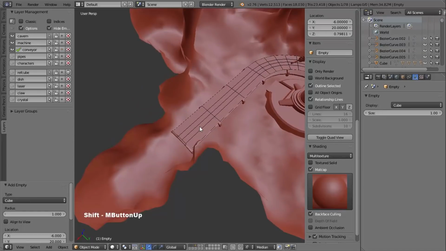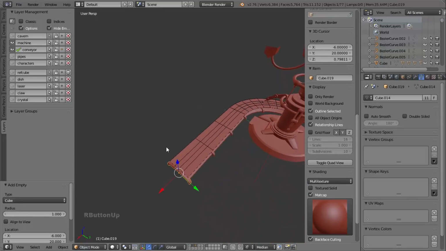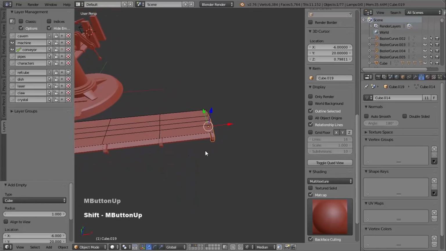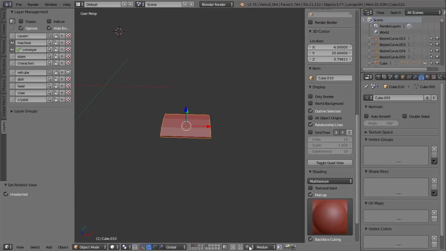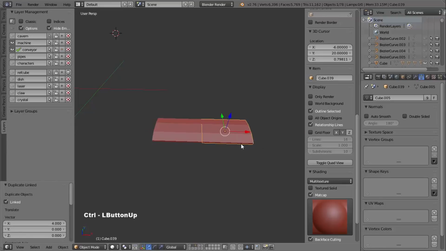So I'm going to repeat the process that I did earlier. I'm going to hide my cavern for the moment. And then I'm going to select this object at the end and just frame my selection so that my viewport rotates a bit easier. And I'm going to select this track object and hide everything else with Shift and H. And I'm going to change my snap setting so that I'm back to increment. And then I'm going to duplicate this along the x-axis. So I'm going to press Alt and D and then X and hold Control and just snap a copy. And then do Shift and R and repeat that.